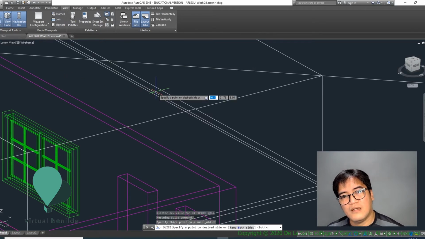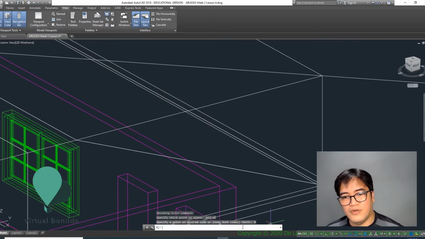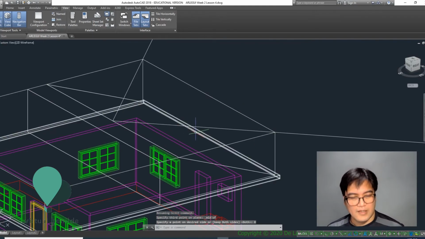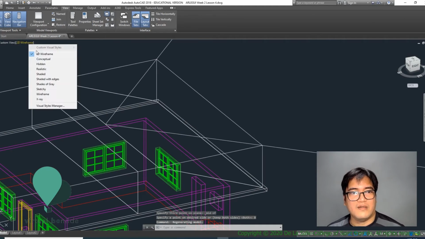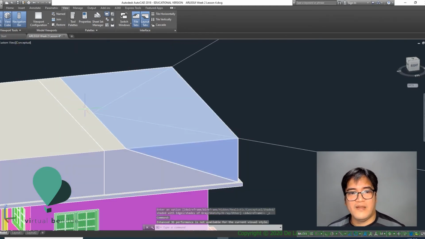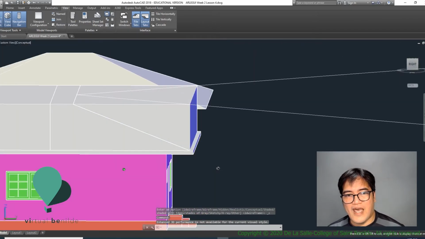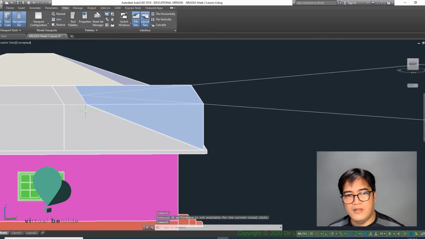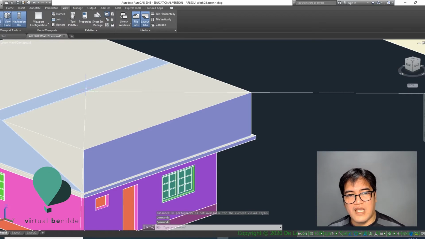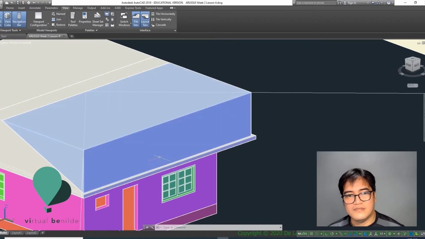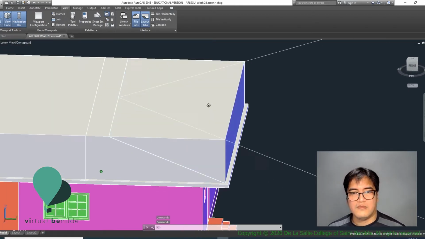You click once and it's asking for which plane. So I'm just going to choose both for the meantime, and this is what it is. Here you go. So what does that look like in conceptual? Here it is. So you've cut the plane going through that angle at that point. The first point was here, the second point was there, and the third point was the mid of here. So I can erase this now so that you can see it better.